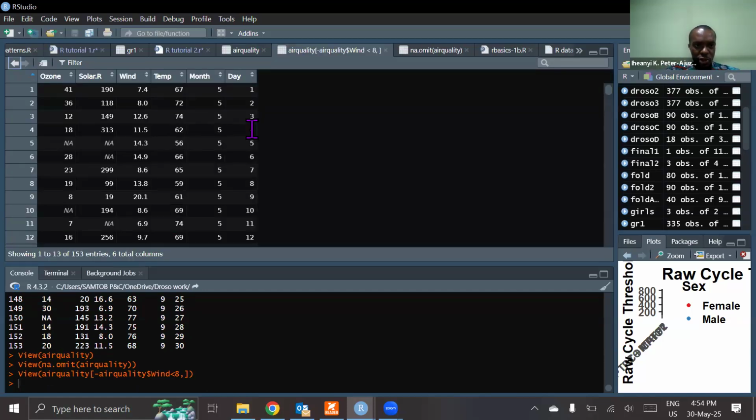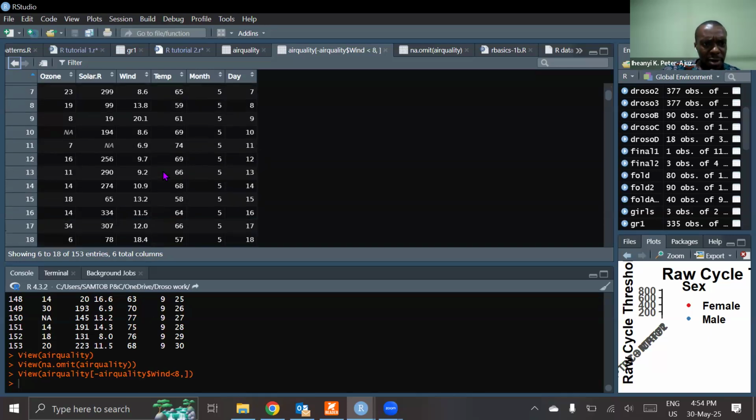Good, it has run. So we can see airquality Wind less than 8 to remove. Is this correct? Wind less than 8. The airquality, that's airquality dollar Wind less than 8.